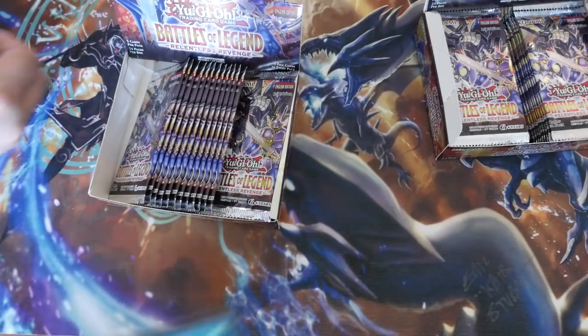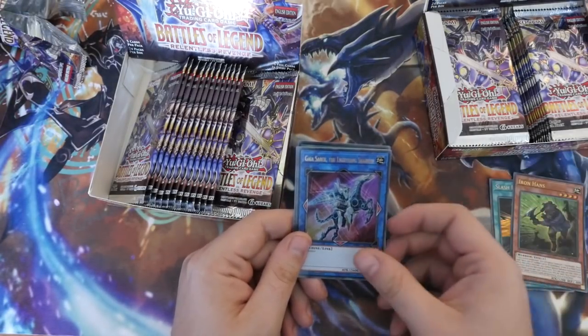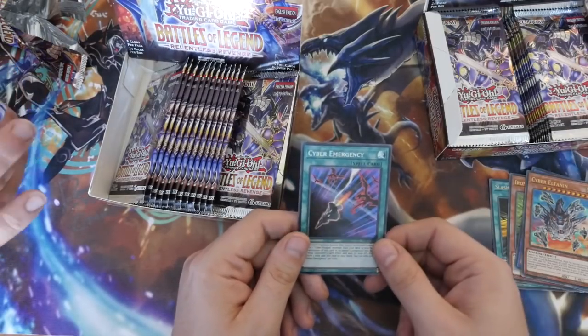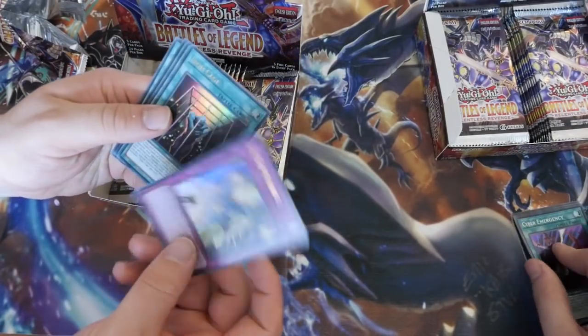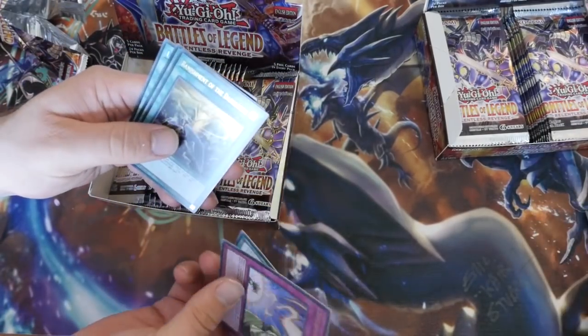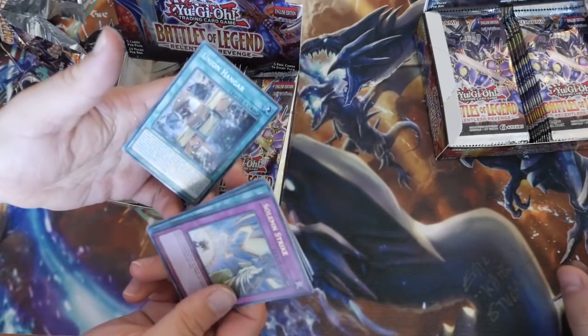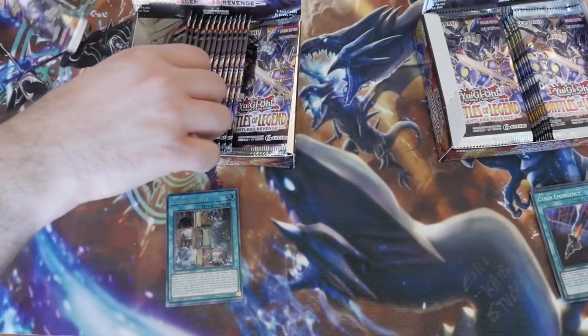So we start off on my one. We got Slash Draw, Iron Hands, Gaia Saber the Lightning Shadow, Cyber Alenity, and Cyber Emergency. So straight away, you got 3 Cyber cards, Joe. So I've got Solemn Strike, which is nice. Iron Cage, Banishment of Dark Lord, the Kaiju Files, and Secret Union Hanger. Not too shabby on the Union Hanger on that one.